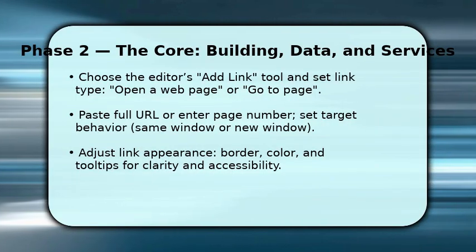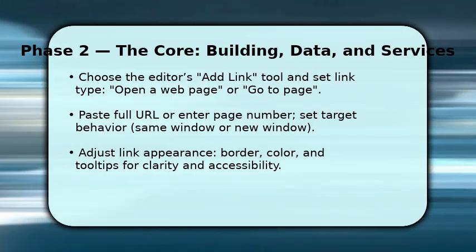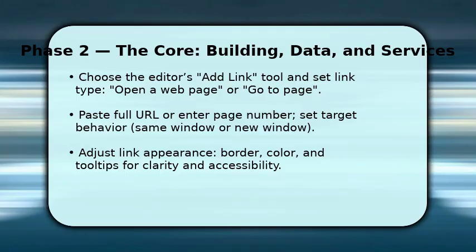When prompted, paste the full URL or enter the page number and specify whether it should open in a new window. This affects user flow. Then style the link. Set a visible border or color, and add a descriptive tooltip so users and screen readers understand the destination. Make sure the clickable area fits the text or image.